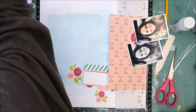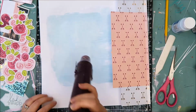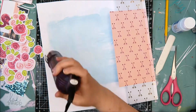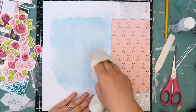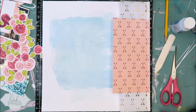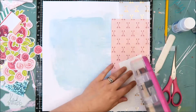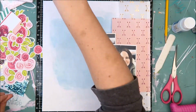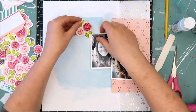I do add that tab index card behind my photos to use as a tab, so that way it's easier to lift that flap so you can read the journaling underneath. But I really am very, very minimal with embellishing on this layout. So now I'm going to start working on adhering things down, and I do need to be cautious about where I'm adding the adhesive because if I add adhesive to the wrong part of the layout, I'm going to adhere everything together and then that flap will not open and you won't be able to read the journaling underneath.